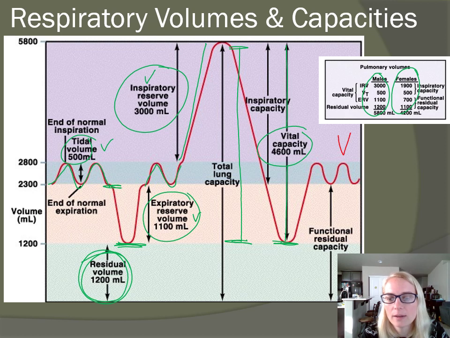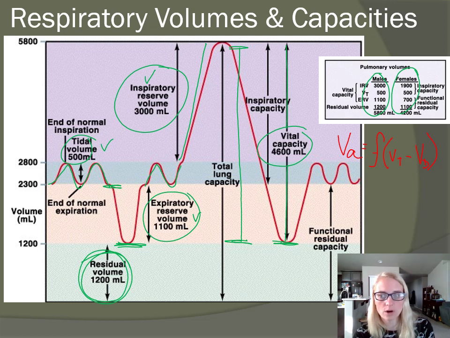This is called V sub A, which is your alveolar ventilation. We start off the same with your breaths per minute, but we take our tidal volume and subtract what's called dead air space. That would be all of the volume of your conducting zone. It's going to be different from person to person, but it averages about 150 mils. So if we have a normal tidal volume of, say, 500 minus your dead air space, that gives us the actual volume that's going to make it to the lungs, about 350.